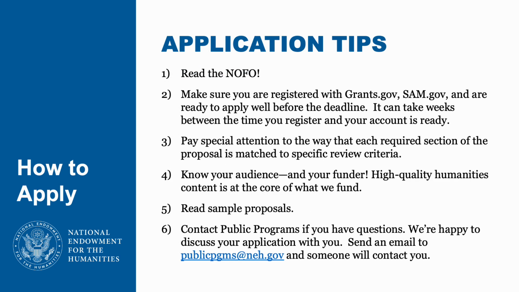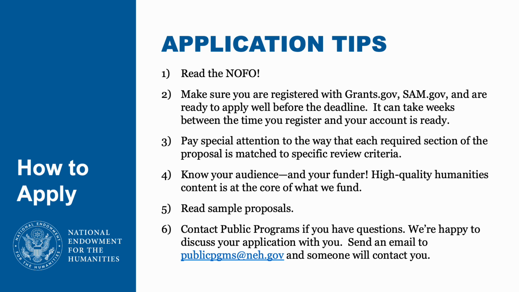As you begin to work on your application for digital projects for the public, we have a few more application tips. First off, read the Notice of Funding Opportunity. We are very explicit about the kinds of information that we want, what we expect from a project, and how your application will be evaluated. Secondly, make sure you are registered with grants.gov, sam.gov, and are ready to apply well before the deadline. It can take weeks between the time you register and your account is ready. As you work on your application, pay special attention to the way that each required section of the proposal is matched to specific review criteria. In fact, there's even a chart in the NOFO which matches up criteria with different parts of the application.